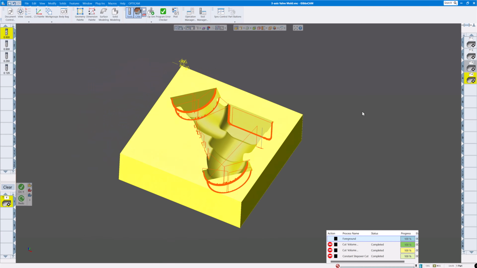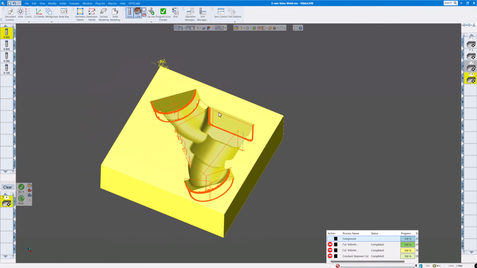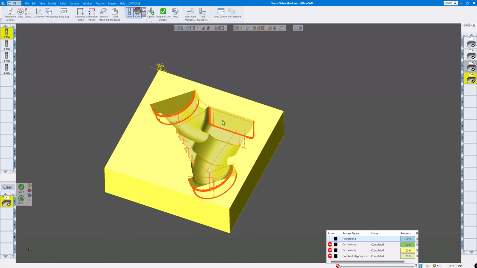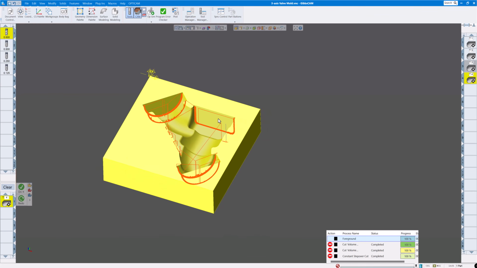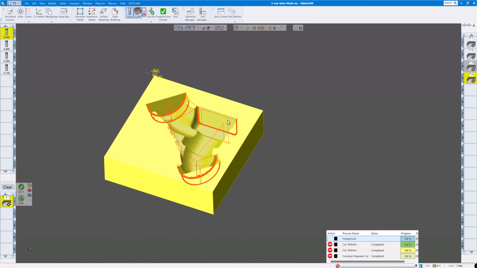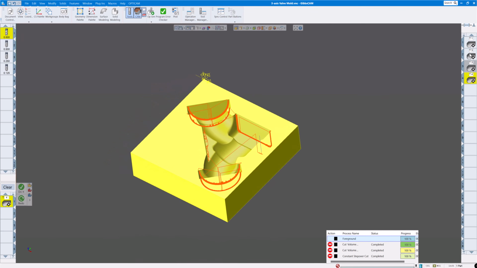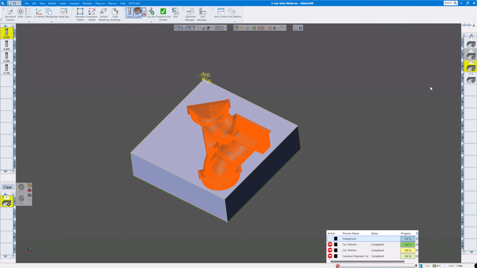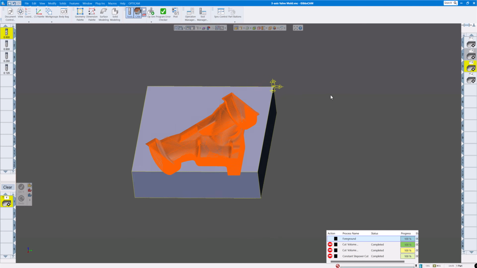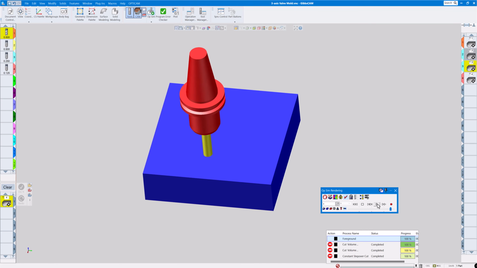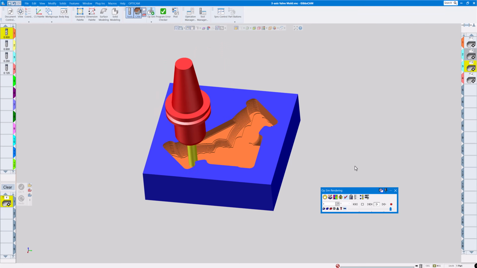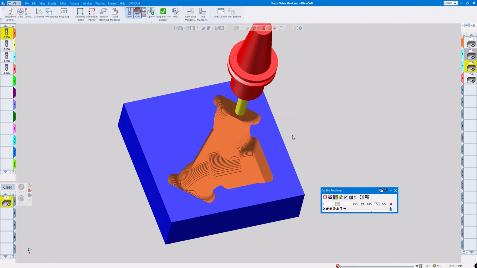The other toolpath would be starting from the outside and going in, and so you'd have a little bit less stress on the end mill going down, but some people don't like to cut with the tip so much, but that's up to you. So let's deactivate this one, and we'll activate this one. This is in 2025, you have that ability to do that. And let's run through the rendering once again. Let's rewind. Let's play the rough end mill. All right, that's finished just like it was before.